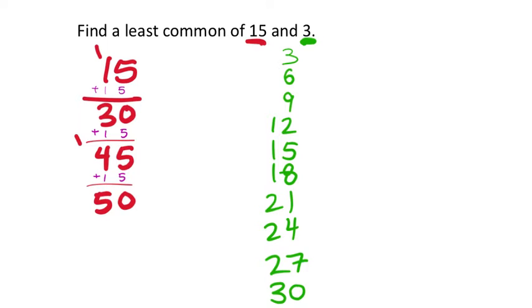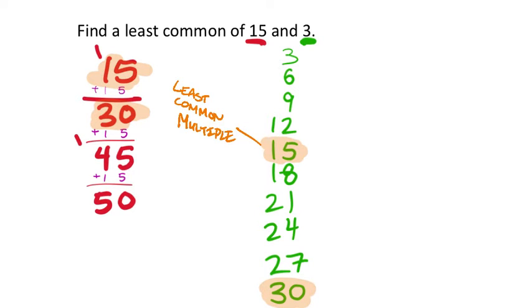Now we see, just with the two lists that we have, that 30 is a common multiple of both. Right here. Now, is it the least common multiple? No, it is not. Because if you look at 15, it's not just the multiple of 15, but 3 as well. And so if we were looking for the least common multiple, it would have to be 15 there. So we'll make this least common multiples.